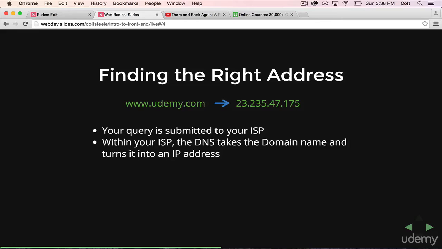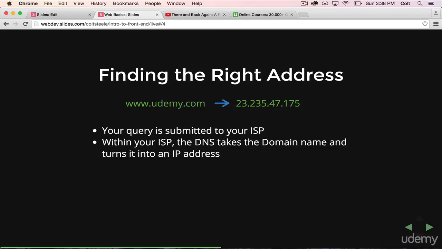So this step here, when I go to a URL, I hit enter. The first thing that happens is my computer needs to know the exact address to send a request to, which is just like when you send a letter, you need to have a unique address. No home has the same address as another home. They might look the same, but they're in a different city or different zip code or a different country. They are unique. So we need that address so that our request goes to the right place.